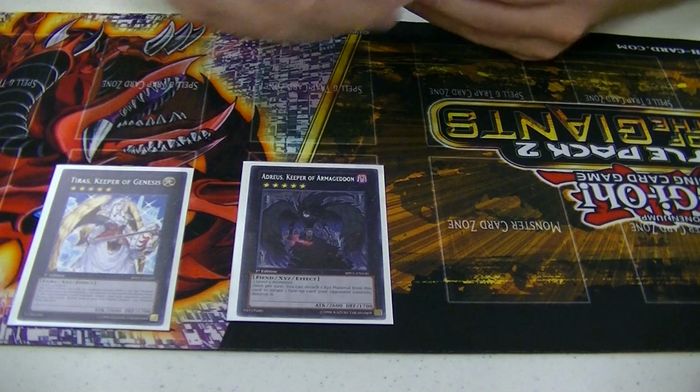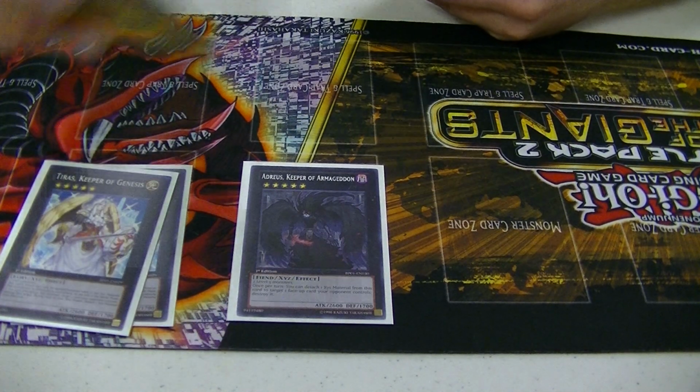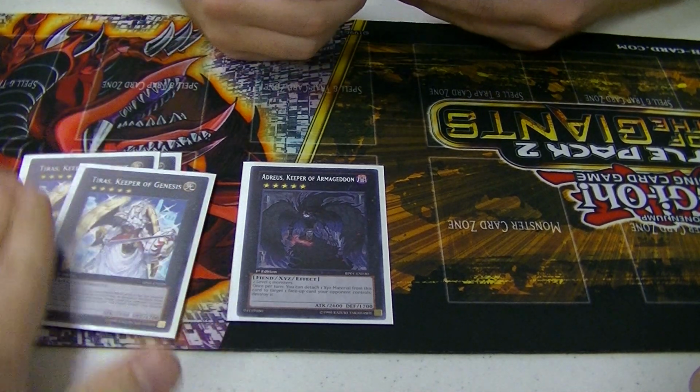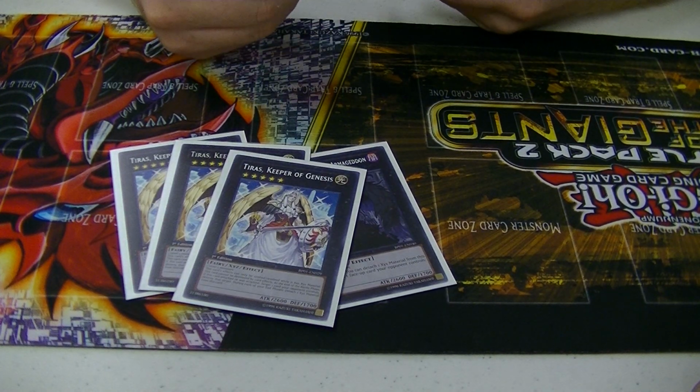I run 3 Tyrus, Keeper of the Genesis. Really? I did not know you play 3. Mainly because if I can get her out, I can pop a lot of their backfield or other monsters on the field, as long as they don't negate attacks.